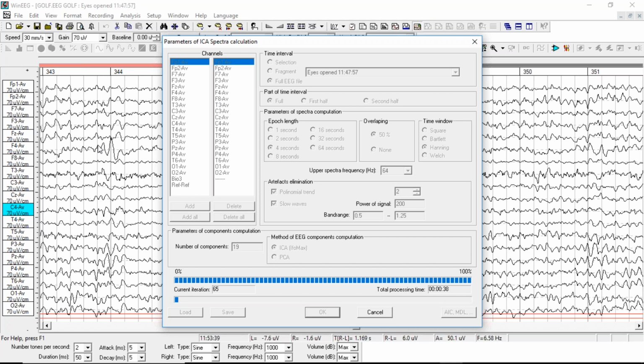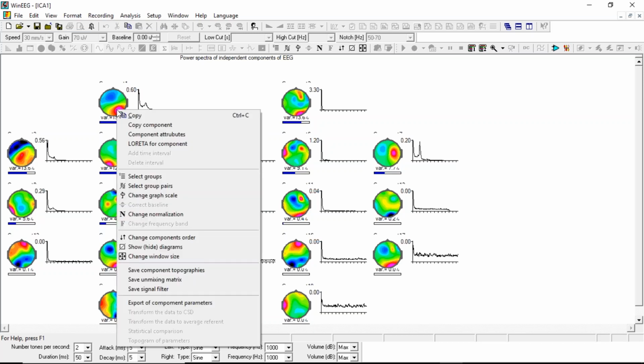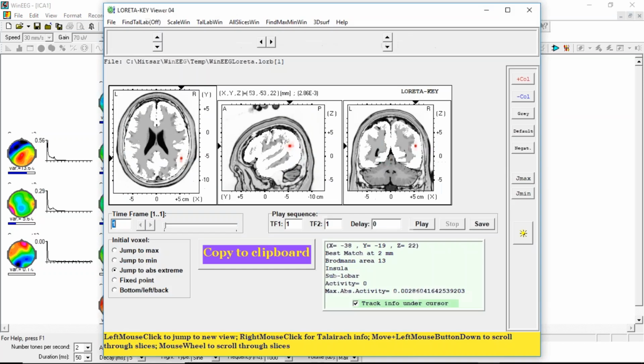And it's going to show where the most active or the highest frequencies are and what percentage they are. And here we have it. So we have 19.3% on the right posterior temporal parietal, right hemisphere, 13.6 for that on the right hemisphere, and then we have 13.6 for this area of the brain. And we can look into it by opening a software called Loretta, which is going to look at subcortical Brodmann areas. And we call them Brodmann areas because Brodmann was the last name of the gentleman who studied them.